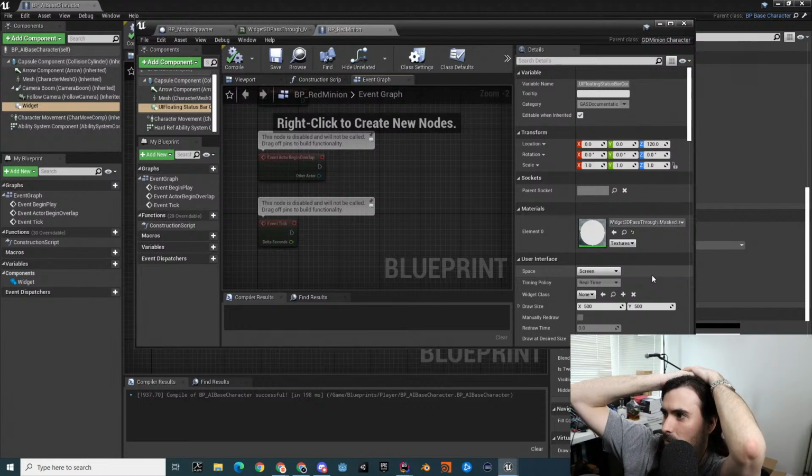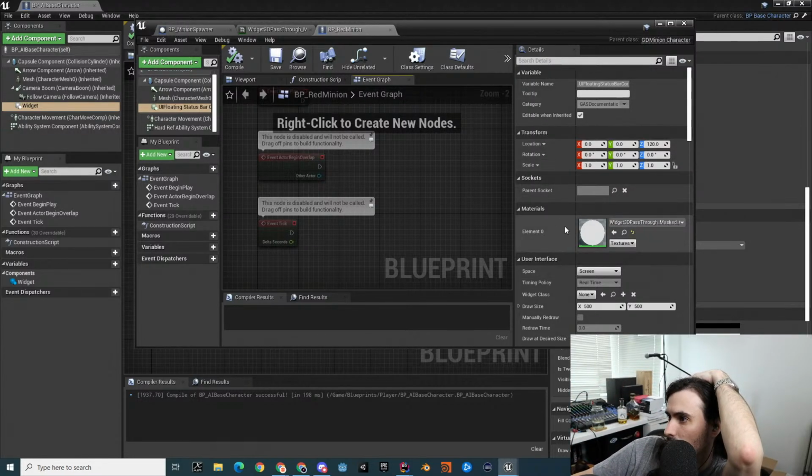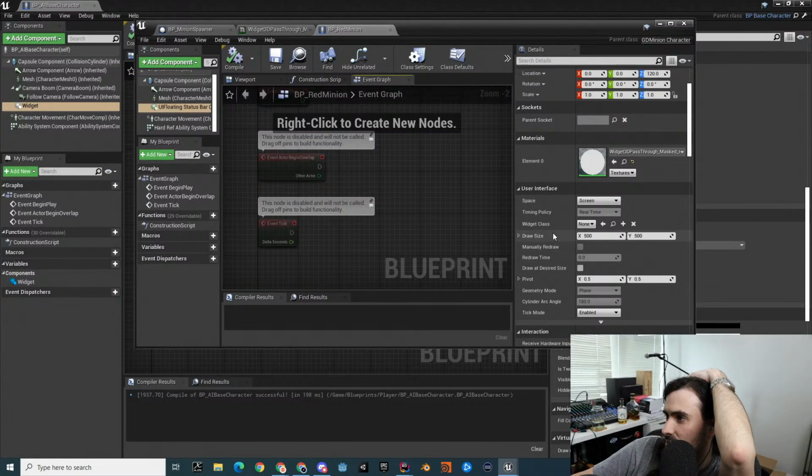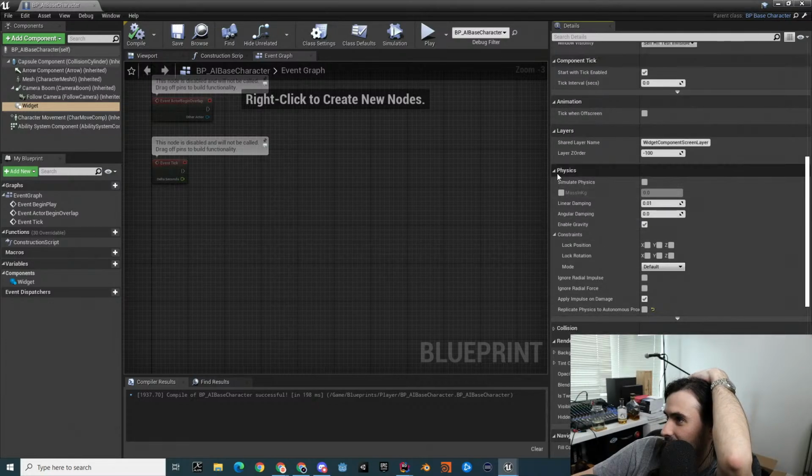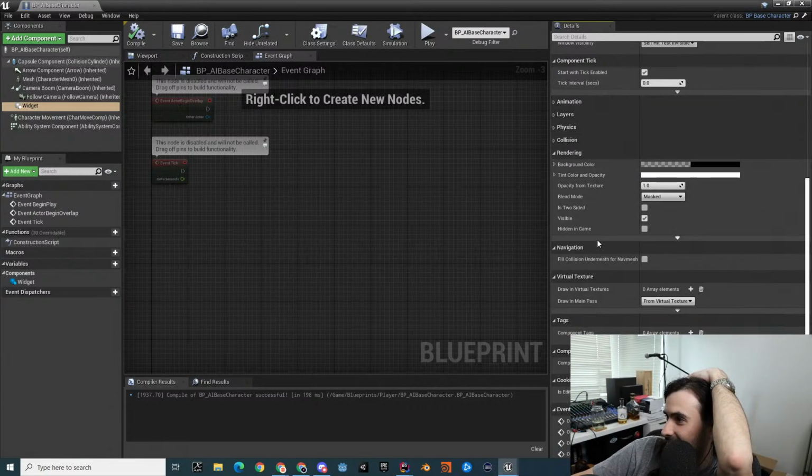Right? Or is it because it's using a, oh, it's using a material, not a widget class. That's why. That's why it's different. So it is a material, just not a physics material.